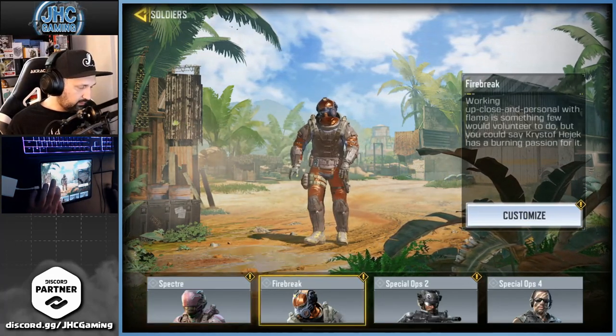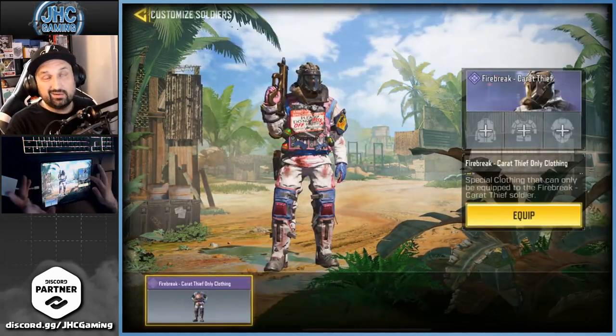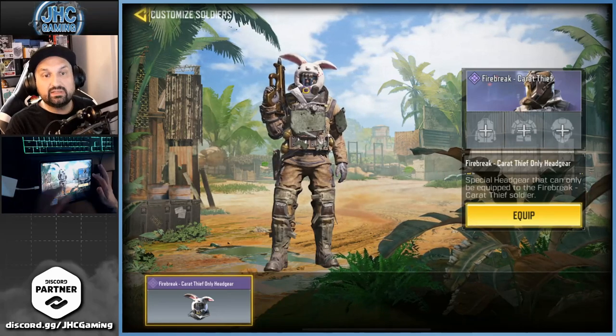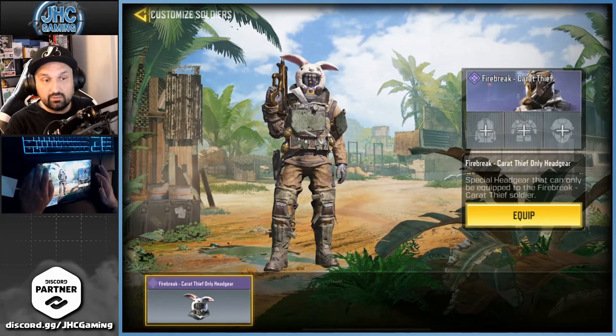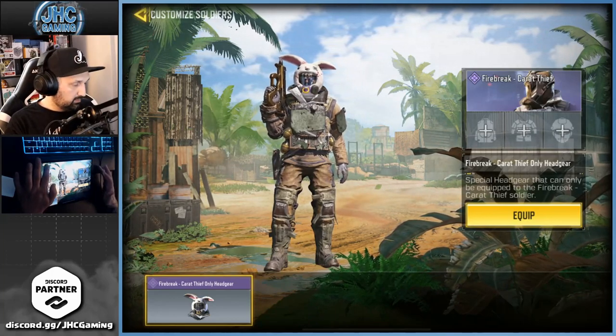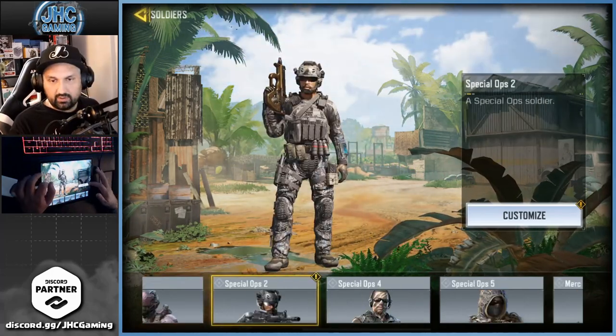All right, now we have Firebreak. That one's special. They're both special. Like, they are the only two soldiers that you can actually wear outfits. So maybe they will release more in the future. But yeah, Panda and the Rabbit. All right, we're almost done.